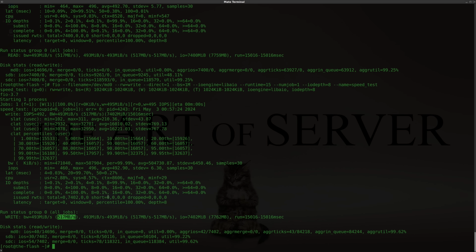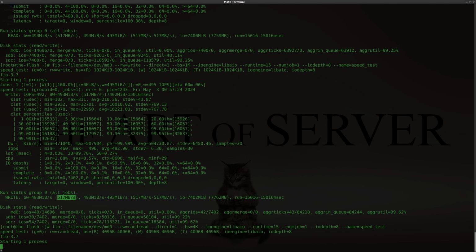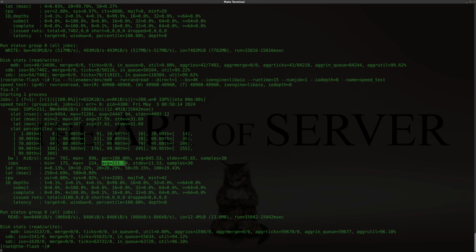All right, so let's do a random IO test. So rand read, this was the one I ran earlier. Instead of the individual devices, we're going to do it on the RAID-0. Let's go. Average IOPS is 211. Earlier, if you remember, it was like 138 on one side and like 130 on the other. Let's just say they were both 130. If you add those together, it would be 260, and this is definitely less than that by a fair margin. So we're not really achieving double the IOPS in this case.